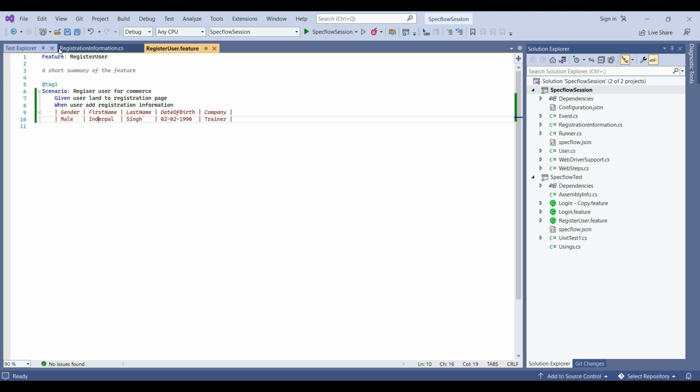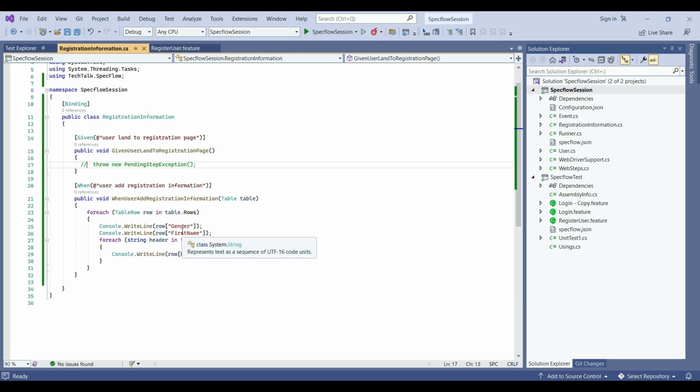So whenever you are talking about this particular step, we are accessing the information with the help of rows. We can iterate the tables with the help of a foreach loop. We can also save the values in classes. So what we can do is create a class, declare different properties in it, and whenever we get this particular table, we can convert the table to an object, to instances, as well.